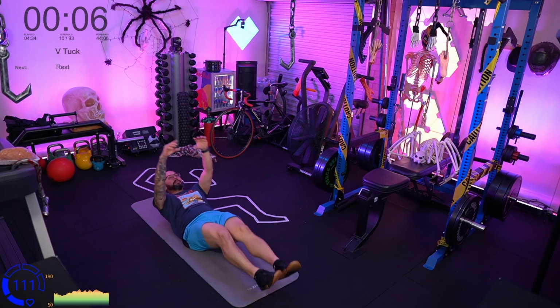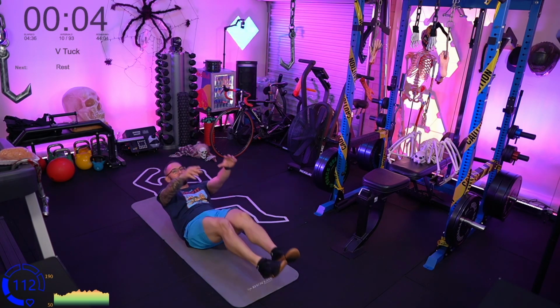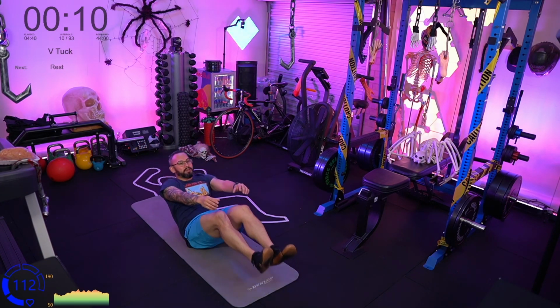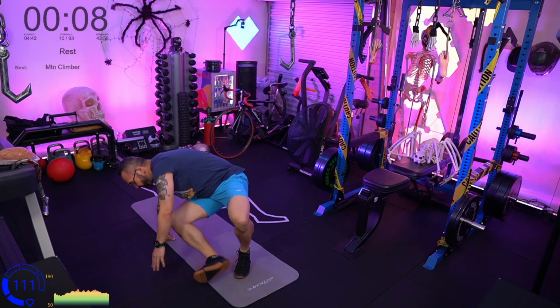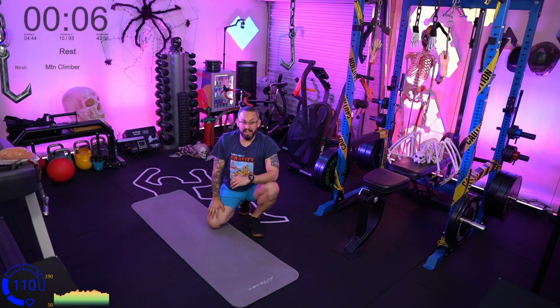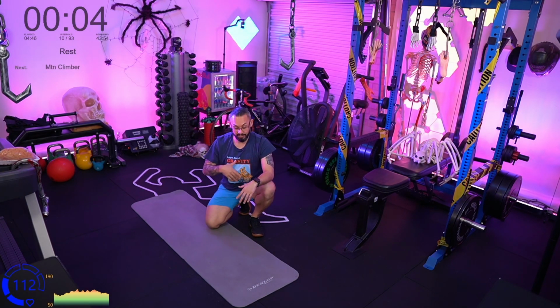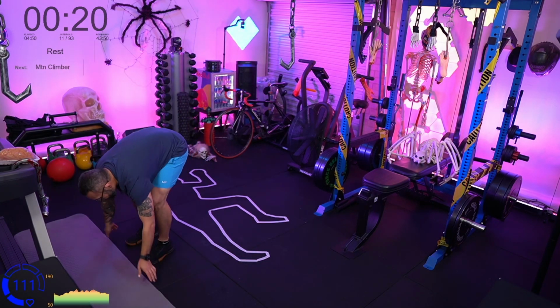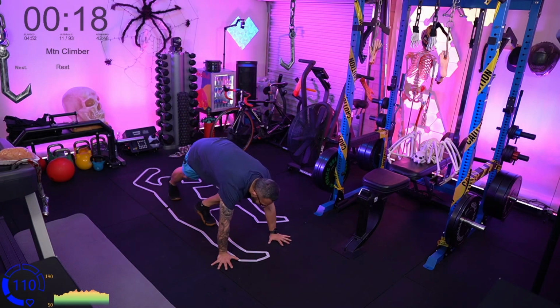Keep breathing. Keep an eye on your heart rate, keep an eye on your muscle fatigue. So for me, it's not the cardio that fails with that one. The core actually starts to fail a little bit. The muscles start to fail first. So mountain climbers, I do get my heart rate up. Here we go. Let's go nice and fast.